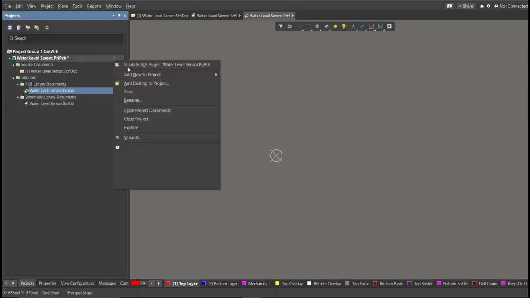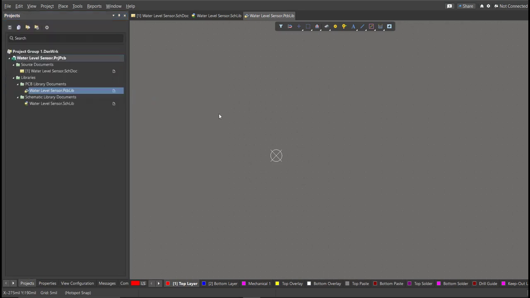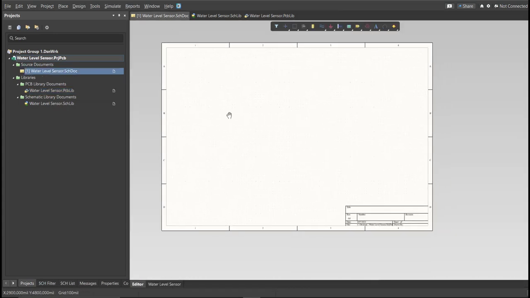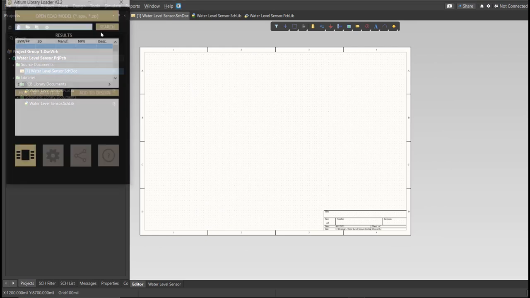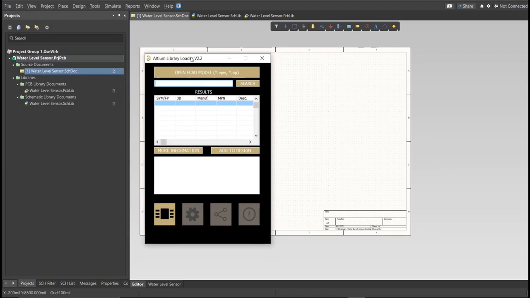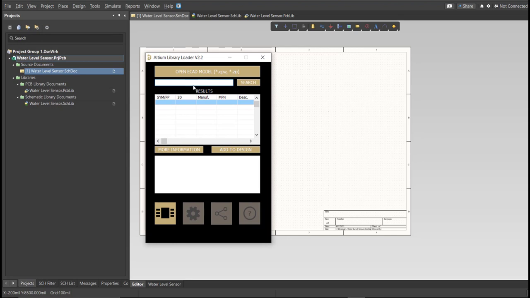Now for this PCB, we will be using a library loader. So go back again to the schematic doc, make sure that you're always in the schematic doc, and click on the library loader. This is available on the internet, and we're just gonna copy the manufacturer part number of each component here in the search tab, and just click add to design, and it will automatically load in our schematic sheet.